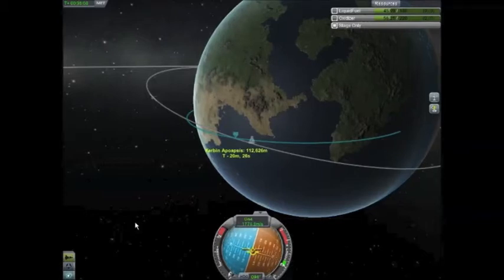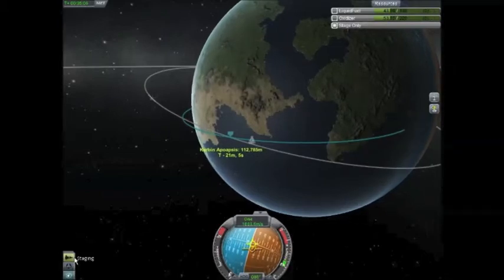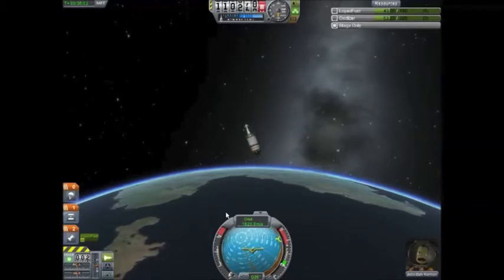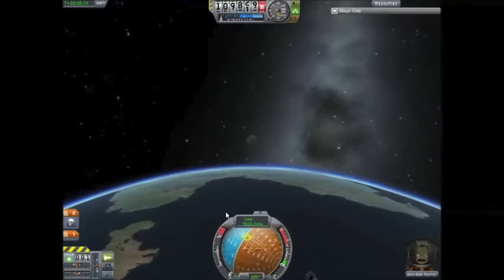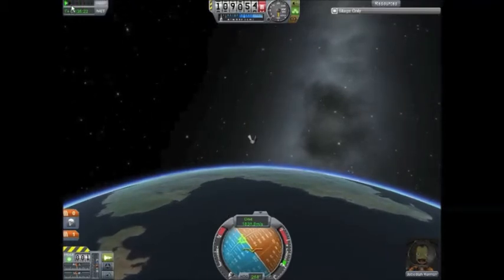But I'm not exactly comfortable with that. So I shoot a little further out to the ocean. In hindsight, I shouldn't have done that. But I figure since I have the fuel to waste, no sense in letting a mostly full capsule crash into the ocean. So we detach and we let Jebediah come back home.